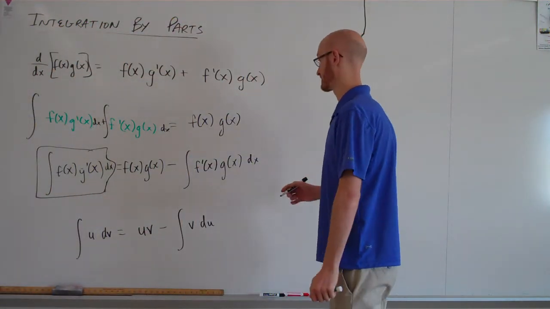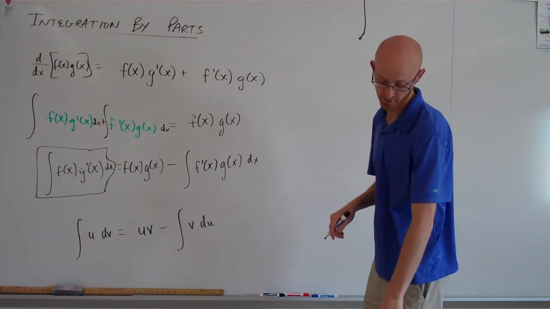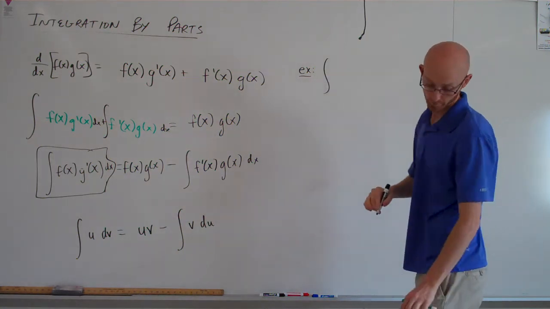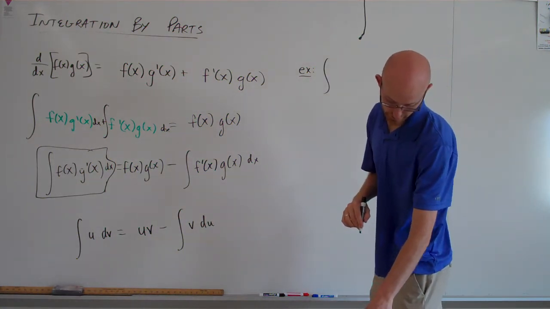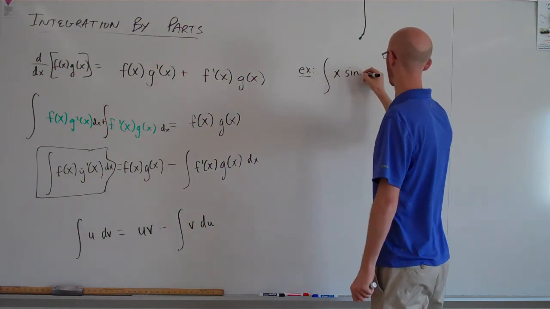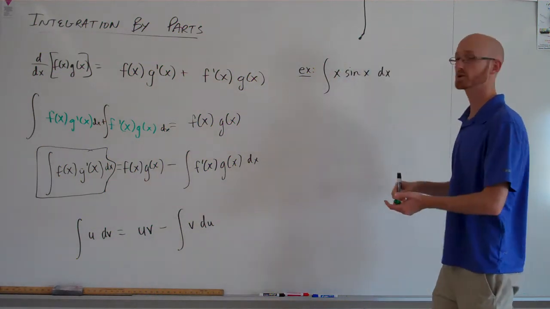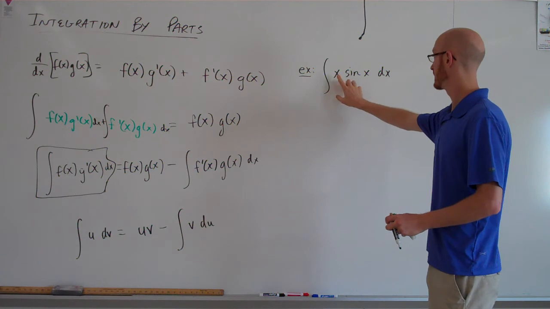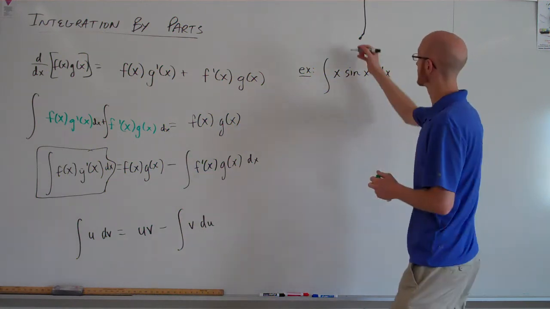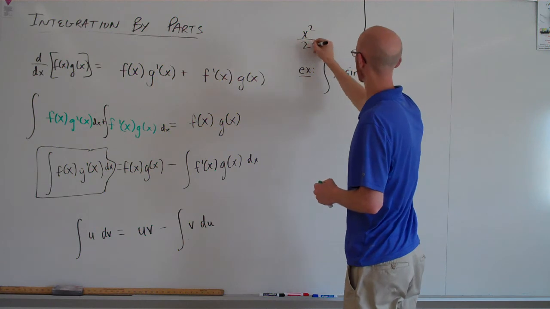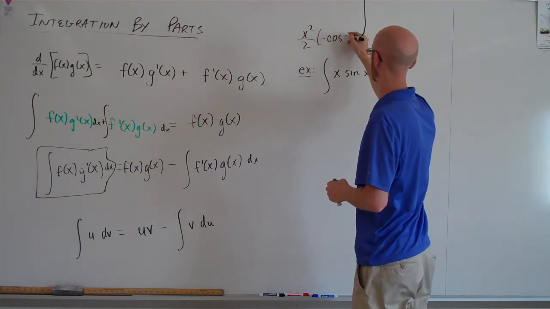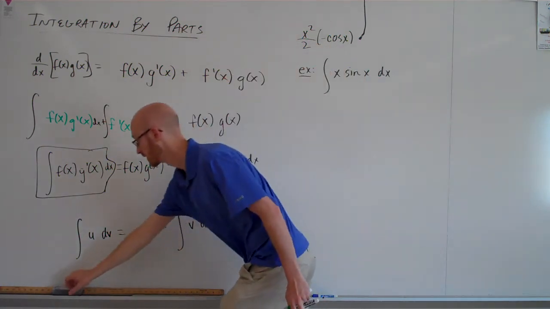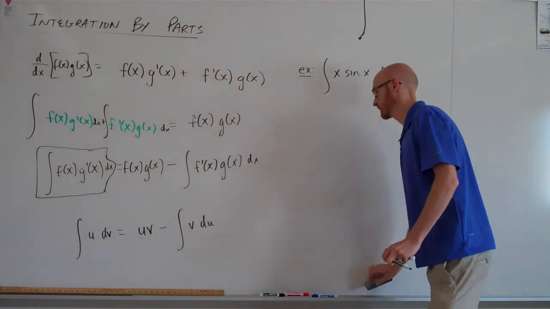And we'll do an example, because obviously this is probably seeming a little bit esoteric at this point. So here's our first example. We'll do a few of them. The first one is the integral of x sine x. So this integral on its face is not really a simple looking integral, right? I mean, we've got a product of two functions, so we certainly wouldn't make the mistake of doing x squared over 2 times negative cosine of x, because we know that we don't just do the derivative of that and the derivative of that. That's not cool at all. That would not respect the power rule differentiation.